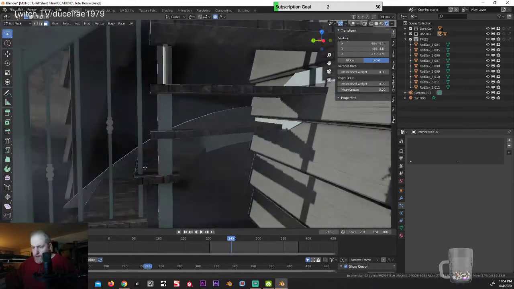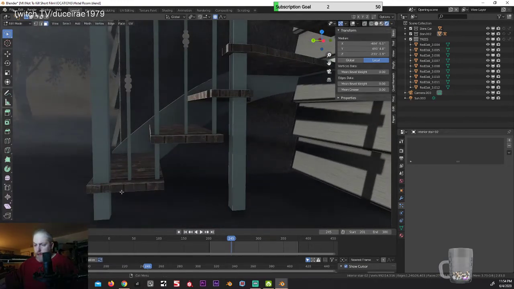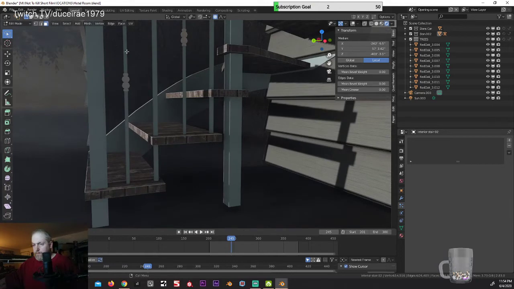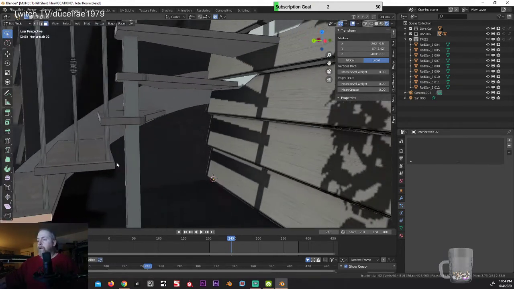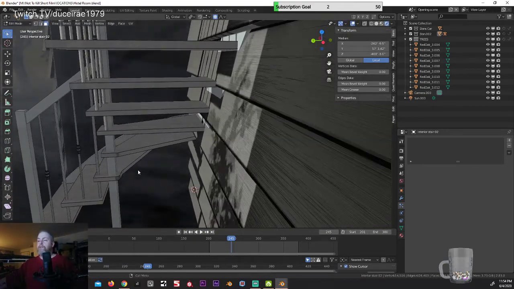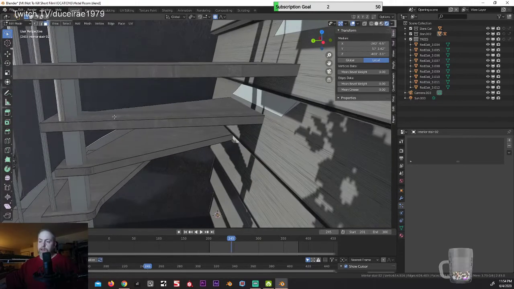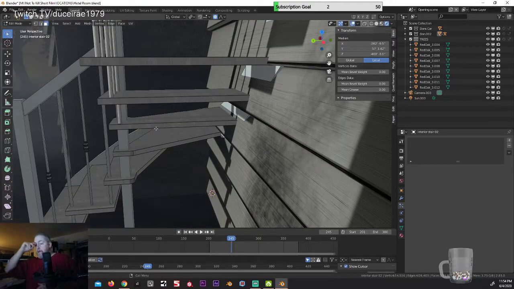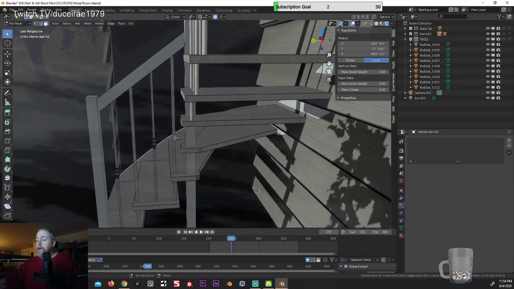So what I need to do is take all of these. Because I'm going to have the camera coming in basically from here, following down from behind the character as he walks down, and then go through the staircase and then follow him to the car with a close-up. So this is all going to be seen in pretty good detail there. So I kind of need to make sure that that looks good.